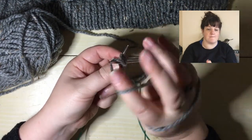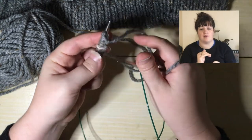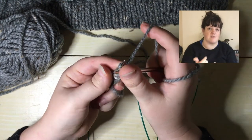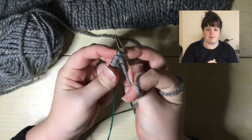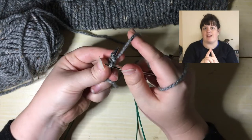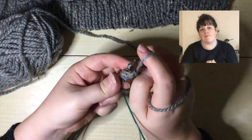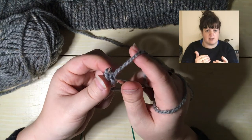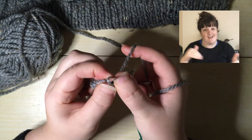That way the stitches will all be oriented correctly when you come to the next row to do your knit one purl one ribbing. Obviously I'm casting on for knit one purl one at the moment, but you could absolutely change the rhythm of the cast-on if you were doing knit two purl two — you'd take it through from the front twice and then from the back twice. The yarn won't help you quite so much for tracking where you are in that case, but for knit one purl one it really will. I've also noticed the stitches sit slightly differently — one a little further forward than the other — which is another way to read the rhythm of your stitches as you work along the cast-on.